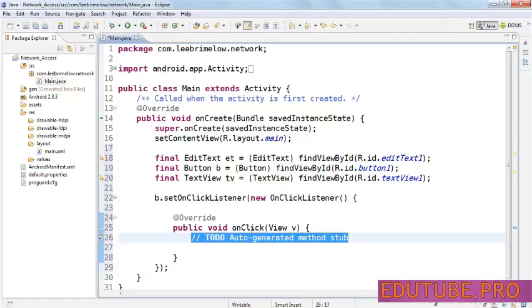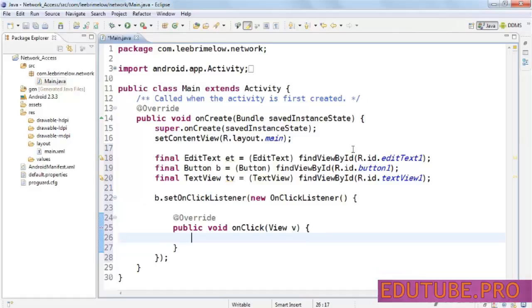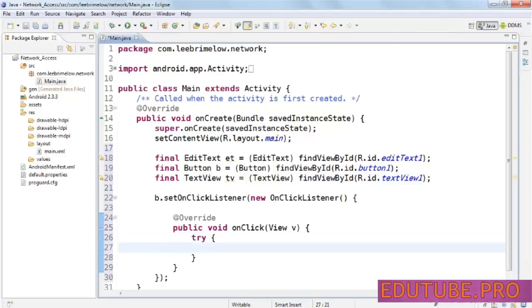Okay, so inside of here, the first thing I'm going to do is I'm going to create a try-catch, because there's obviously a lot of things that can go wrong when we're connecting out to the internet. So we definitely want to have a try-catch block that's going to catch any errors that we have. So let's go ahead and do that. We'll come down here. Define our exception like that. And we're not going to do anything here in the catch statement, but again, it's a good idea to wrap everything here in a try catch because there are definitely some things that could go wrong.